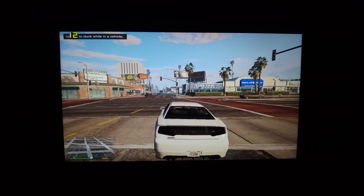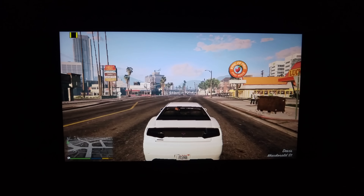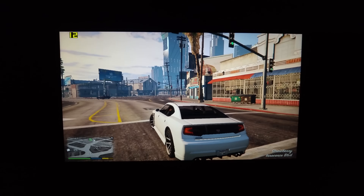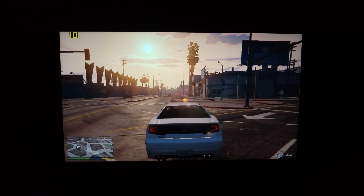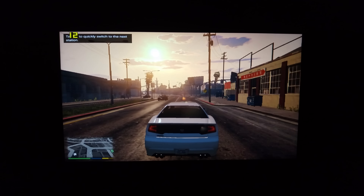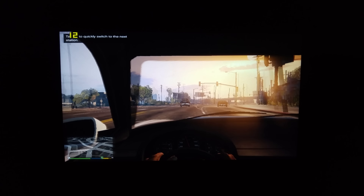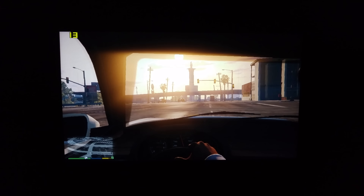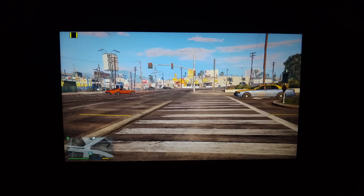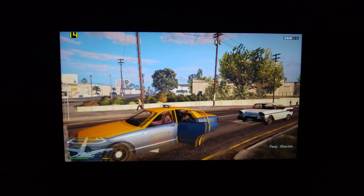You can see the frame rate there, it's definitely tipping down with a few stutters. I mean 9 frames per second there, it's too low really. If I just get through a couple of views here, that inside view might give us a few more frames per second while we're driving. Looking around outside, yeah it's kind of playable but it's just very stuttery.